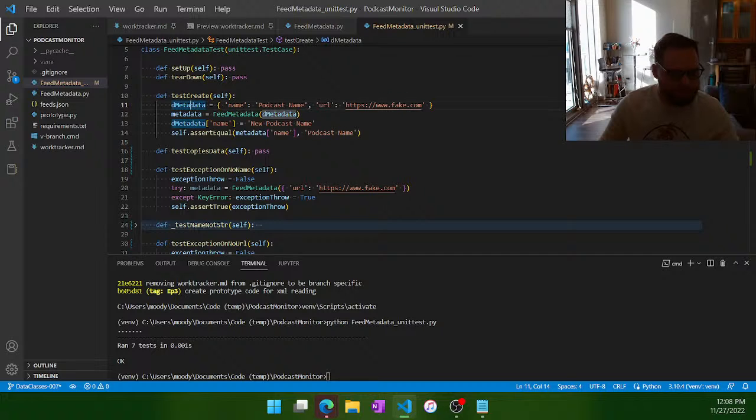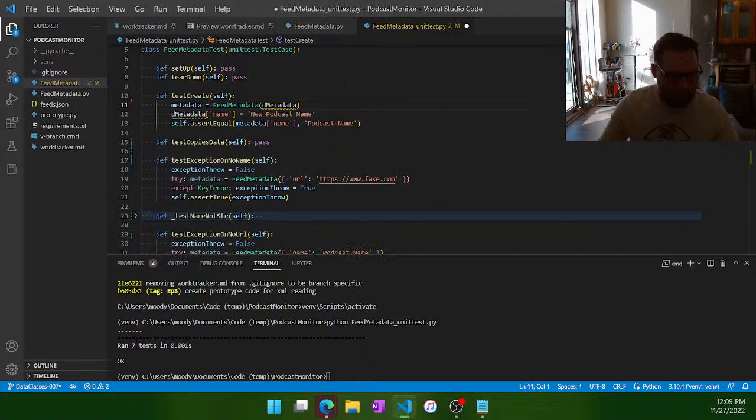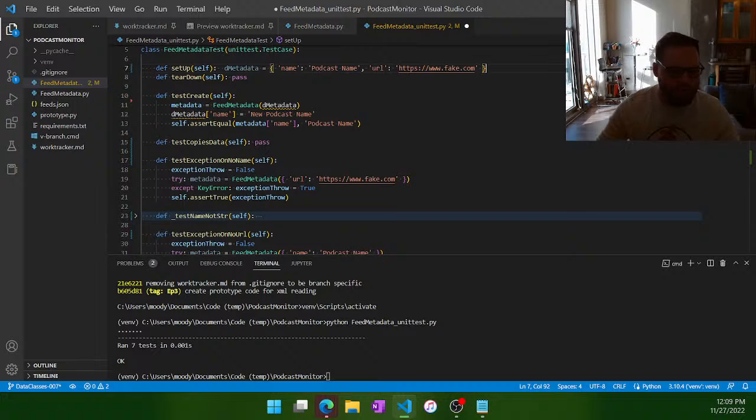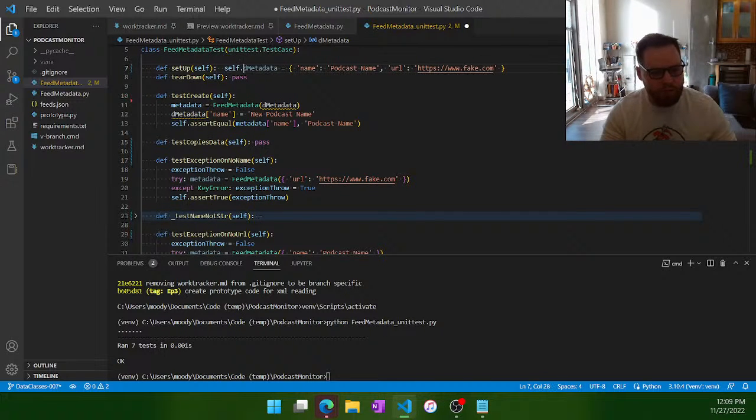Okay, so first thing I'm going to do is move this metadata thing, the creation of this dictionary, into the setup. And so we'll say self, just so it's accessible everywhere. And so we'll say, what was it, type main.